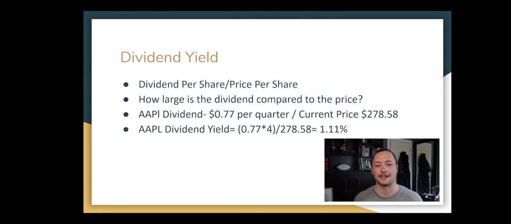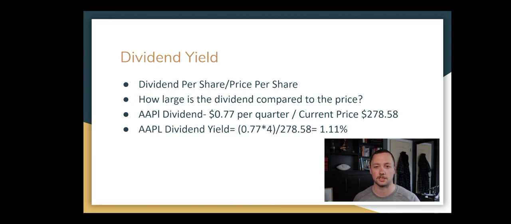The next one we're going to look at is the dividend yield. This one is extremely important for any dividend investors, long-term fundamental investors, and anybody looking for cash flow. It's also one that Kevin O'Leary and Warren Buffett really focus on because they are all about cash flow. So the way it's calculated is really simple. It's just dividend per share on an annual basis divided by the price per share.